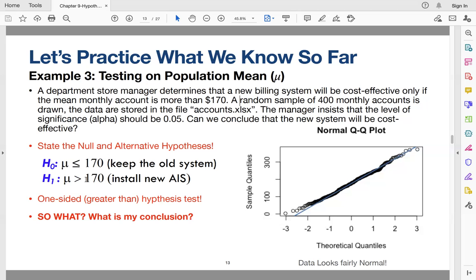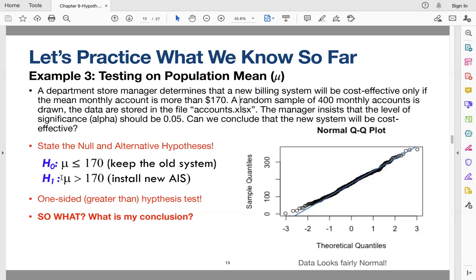So remember one more time, our status quo, whatever is happening right now, is going to be in the null hypothesis H0. And whatever the challenge is going to be always in the alternative hypothesis. The reason is rejecting H null is going to be a strong decision. And if the sample that we have suggests that we should reject the null hypothesis, in that case, we are going to rule in favor of the alternative, the new challenging claim, whatever it is.